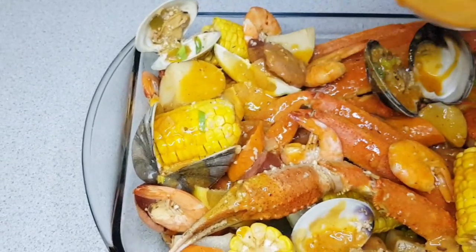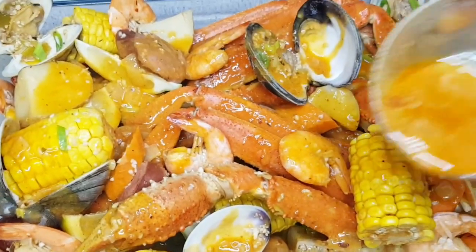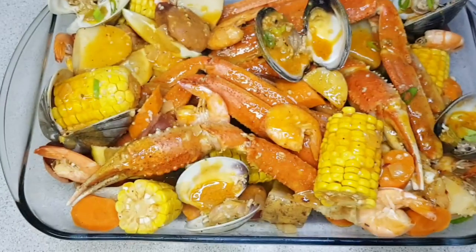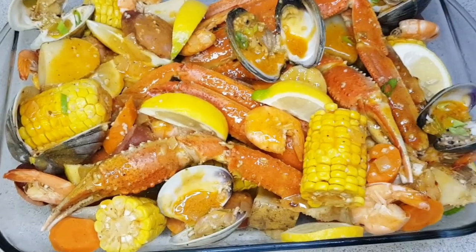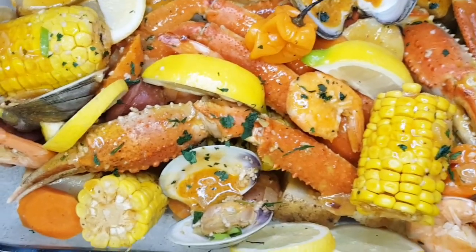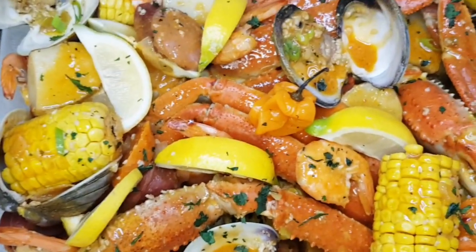And this tastes so good. Even if you have fried fish, you can probably eat this sauce with fried fish or something. So you can try this sauce at home. It's really good. Look at that. I'm just using some lemon wedges for garnishing. And of course, some dry parsley.